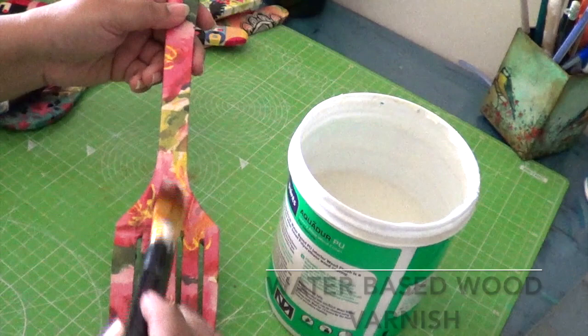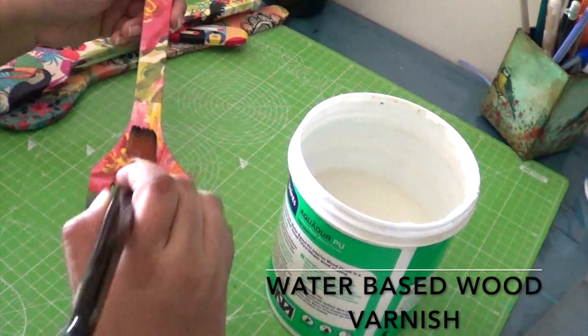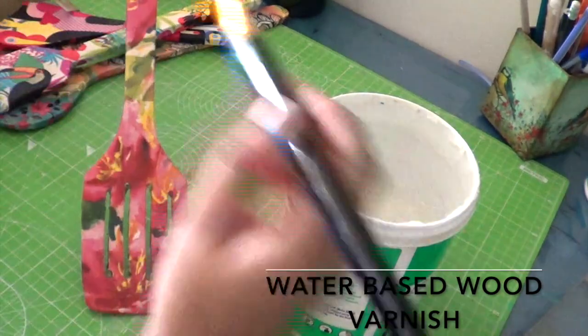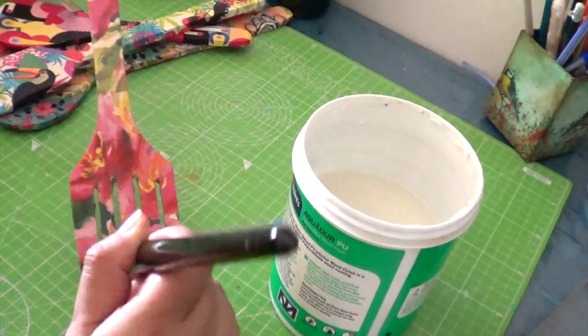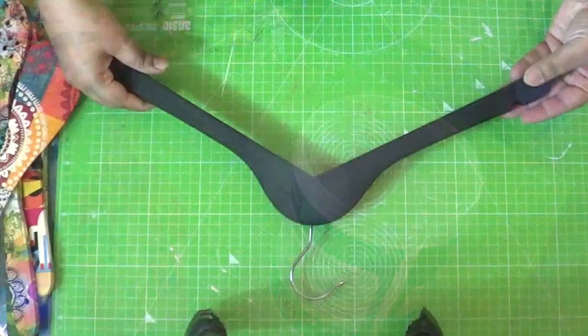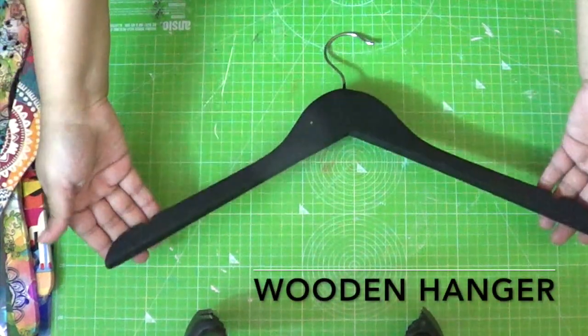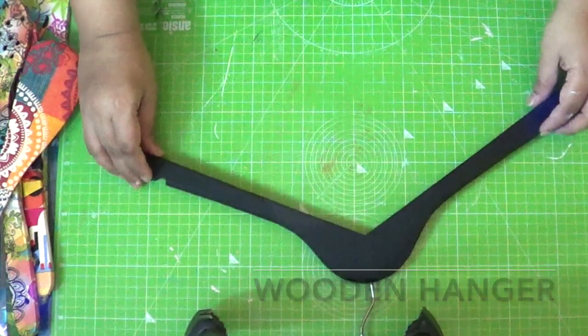To make the spoons and spatulas dirt and dust proof, coat all of them with a layer of water-based wood varnish. Lastly, here I have a broken hanger that I've painted with black chalk paint and would be using it to hang my spoons and spatulas.